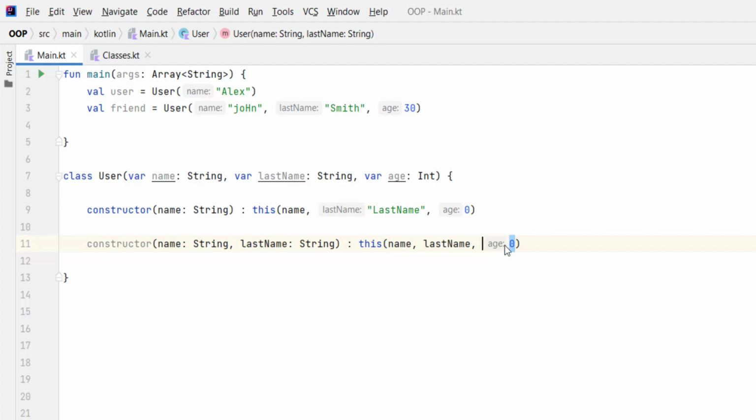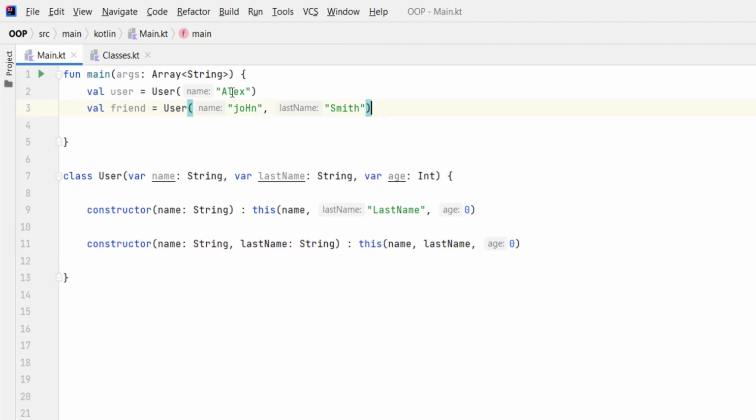So we pass this default value here, and so now if you go up here and let's say that I delete the age, now our code works fine, because what is happening here is the value for the name and the last name is passed to this secondary constructor, and the secondary constructor then calls this primary constructor, and it's passing the two values to the primary constructor, name, respectively this name, John, and last name, Smith, and for the age it passes the default value 0.